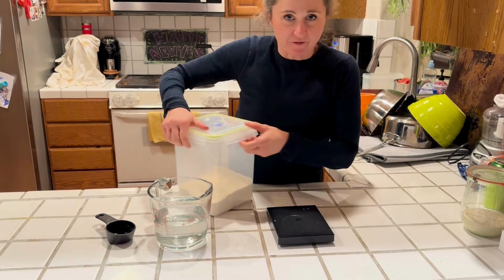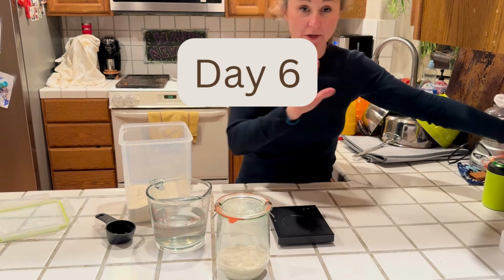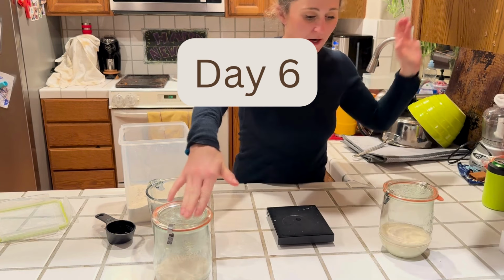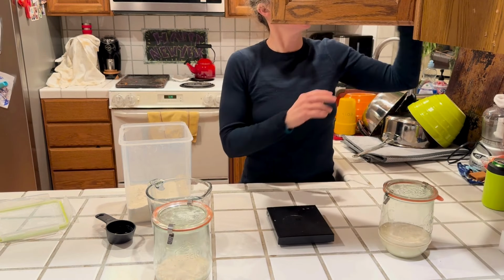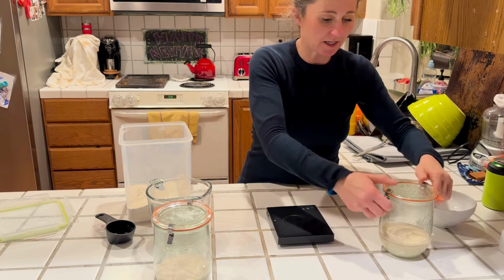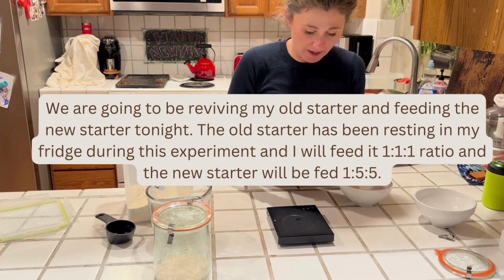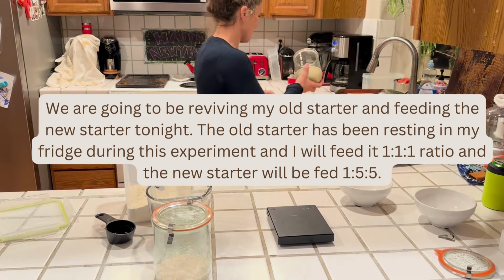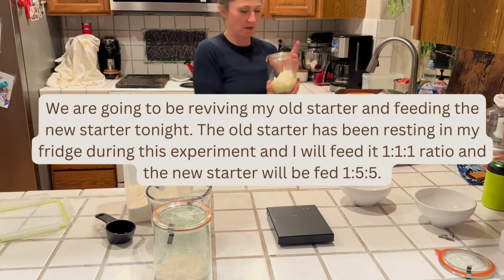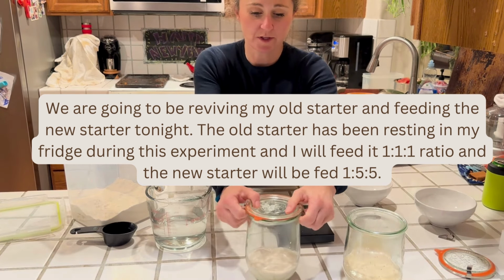I just can't believe that we are on day six of these starters. I'm doing a little experiment now. This is my old starter that I revived back to life, and this is the new starter that we're doing from scratch. It still has a smell to it I don't love. It doesn't smell bad, but it doesn't smell good either. I'm still gonna do the 1:5:5 on this one, and the one that I'm reviving.